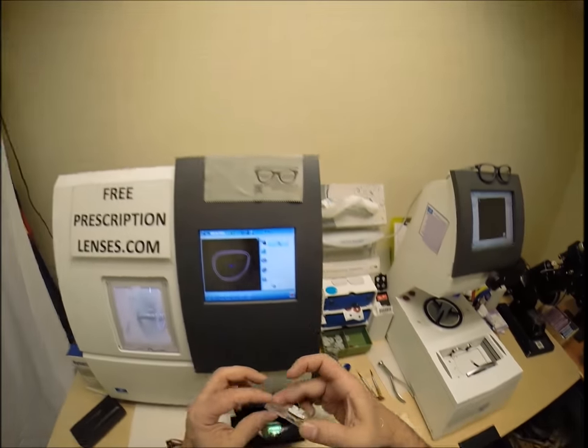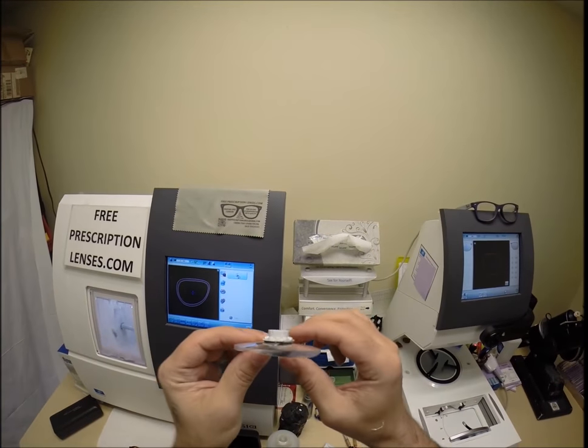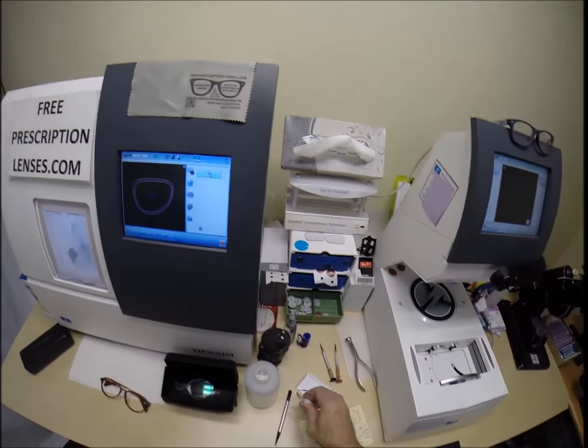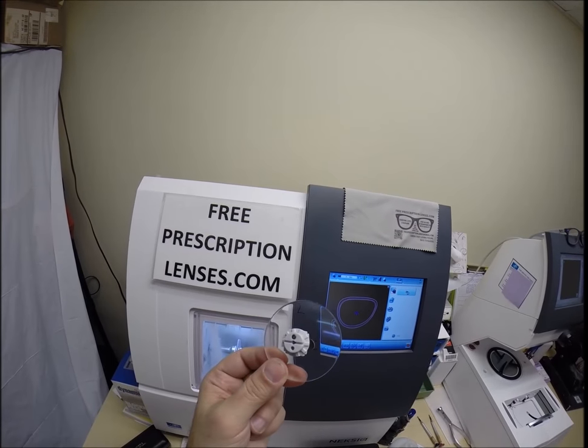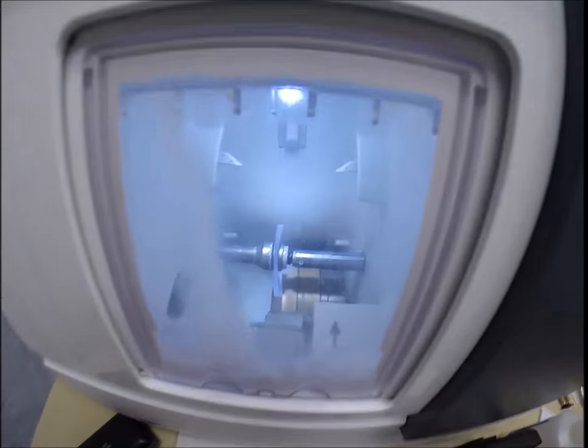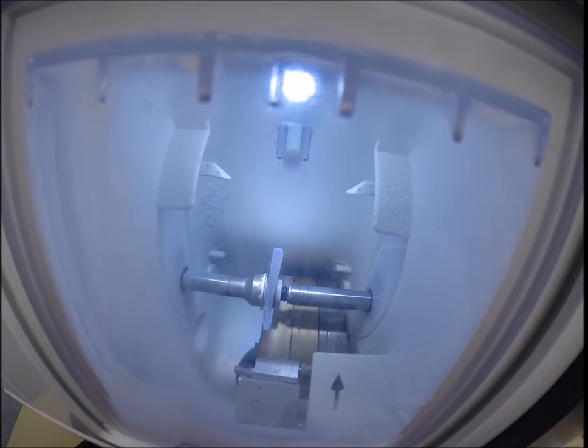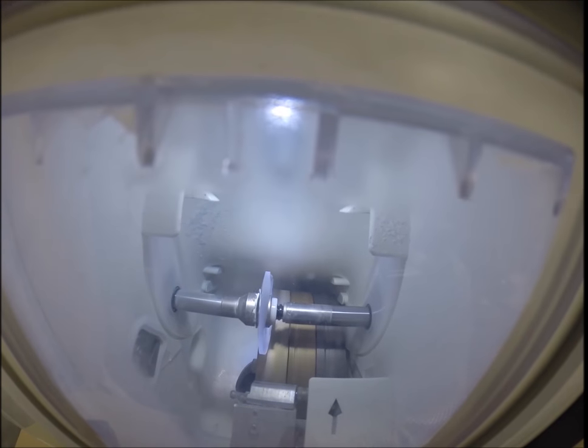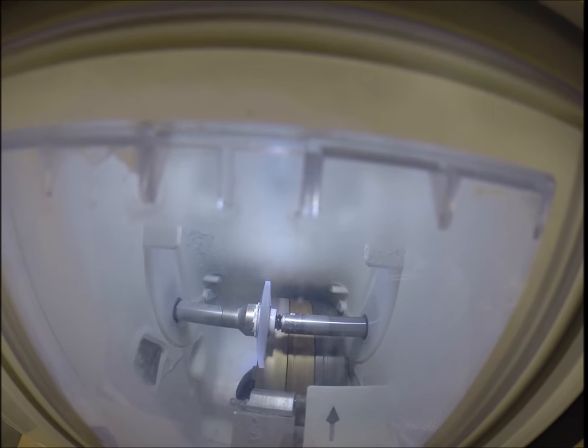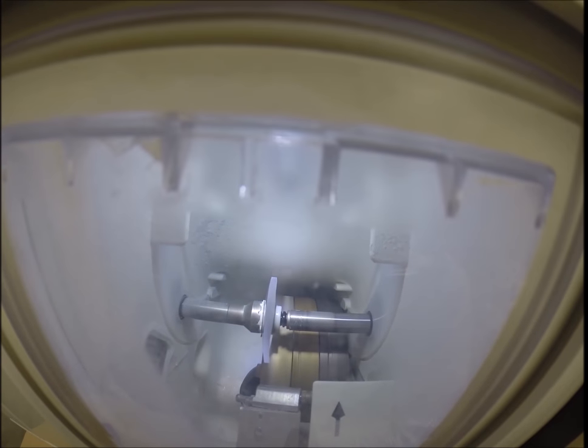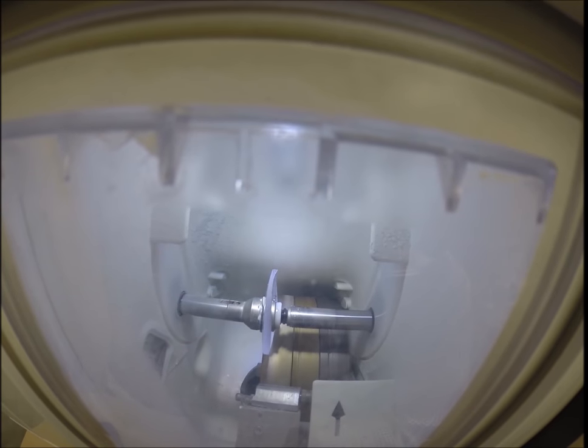Your lenses are made out of polycarbonate, which is 40% thinner and lighter than regular plastic. They are virtually unbreakable. They are high-impact resistant lenses and have both UVA and UVB protection built into the lens. We know what the sun's harmful ultraviolet rays can do to your skin, where your eyes are eight times more sensitive than your skin. So you have permanent sunscreen for your eyes. This is permanent and never needs to be reapplied.